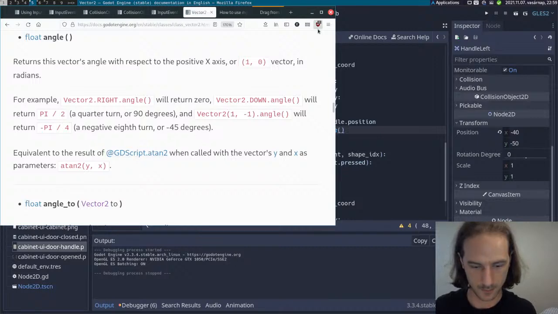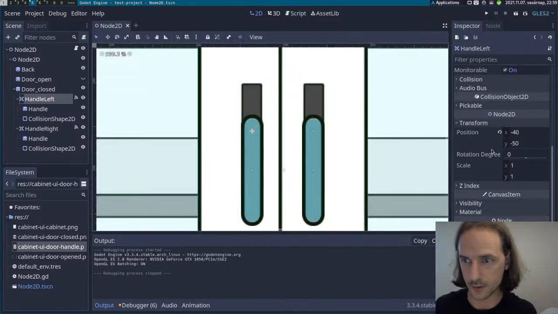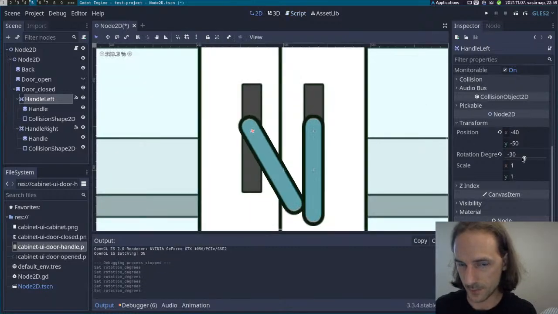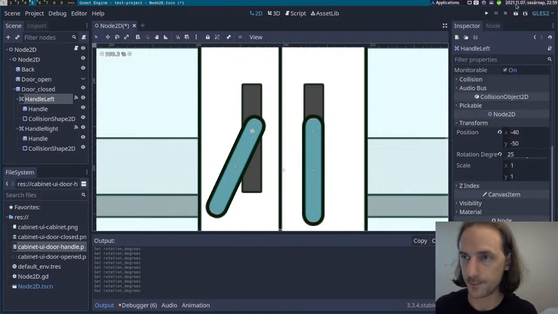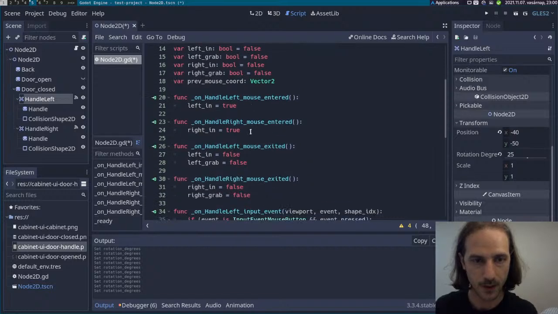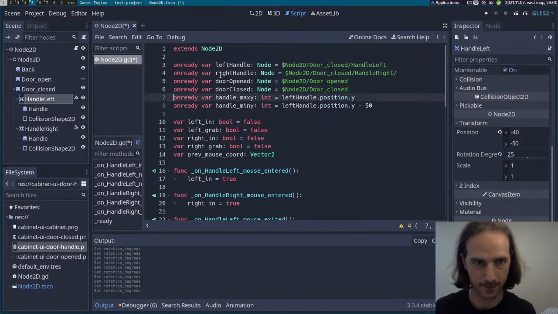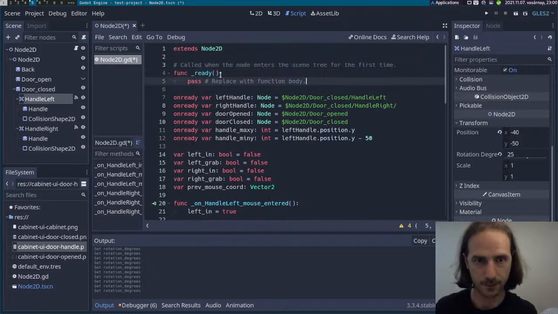Okay, so let me just try something else out really quick. So if I just set this rotation to, I don't know, 25, what am I doing here?